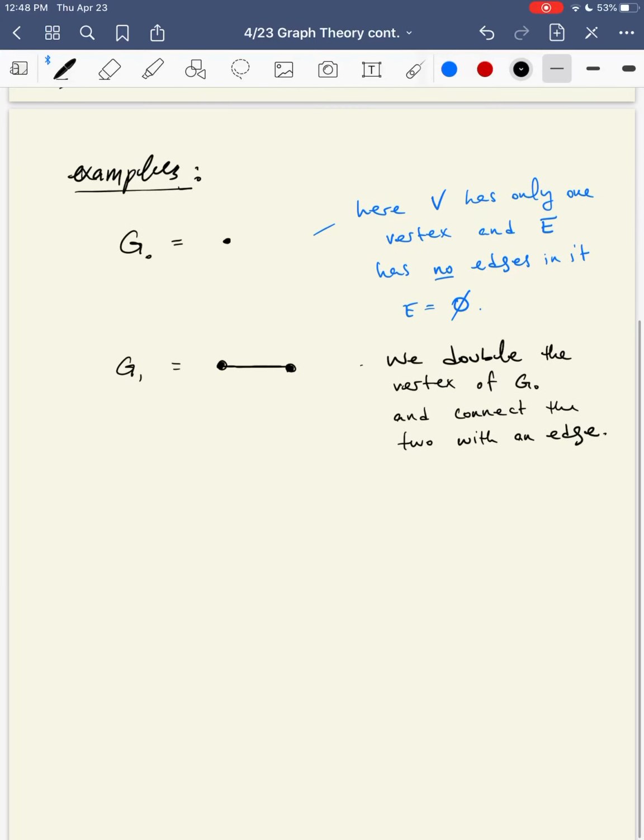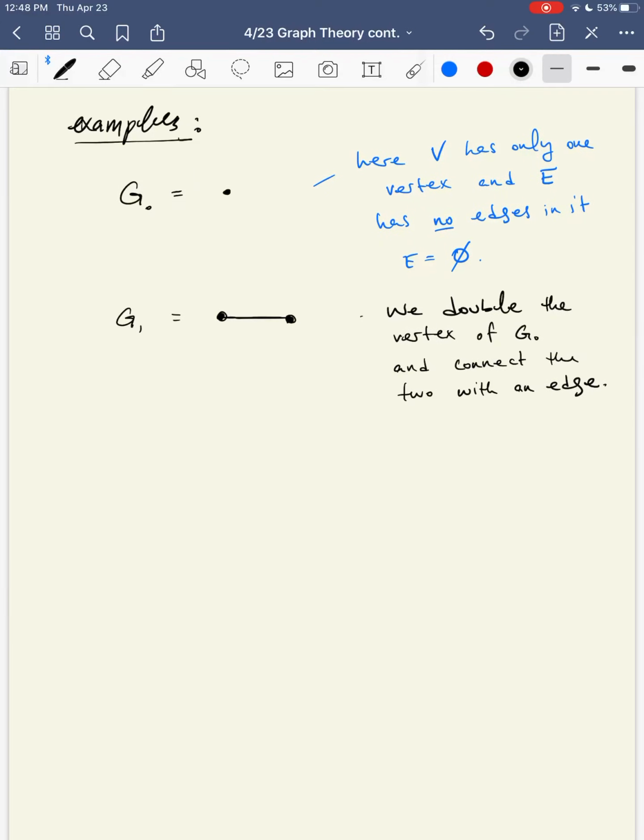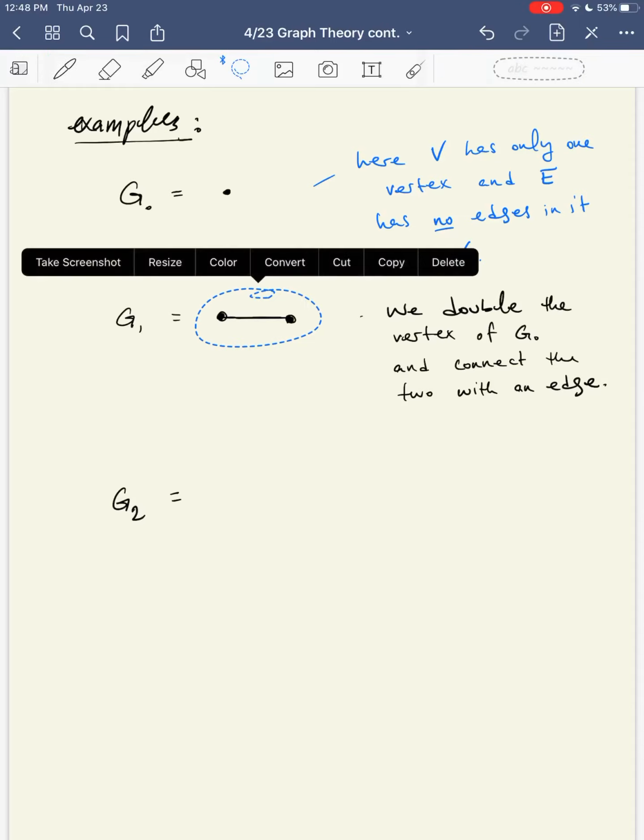And doing something specific, maybe take a look at our little subscripts here. What's our 0? What's our 1? What are these things going to be representing if I continue this process? So continuing on, I'll do G2. And maybe now I'll double this one. So I'll make a copy of it.